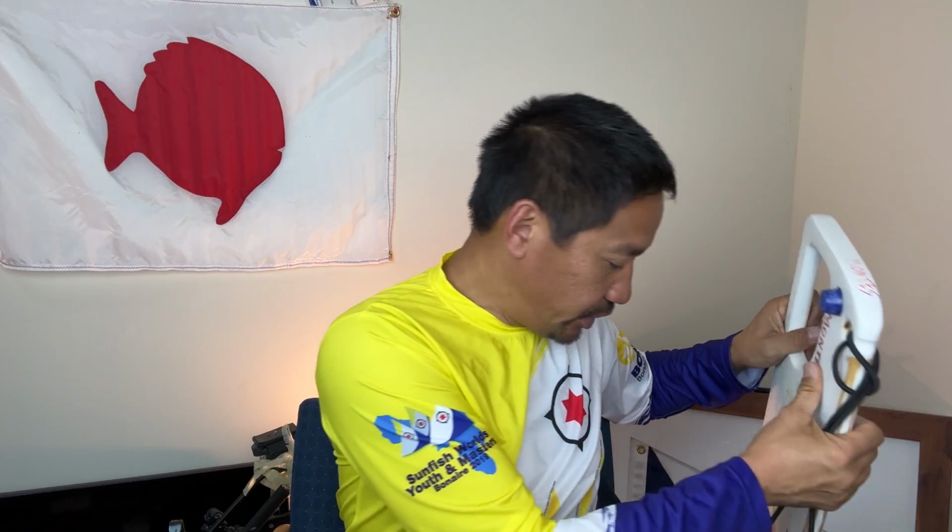Even if you're a recreational sailor or a racer, it'll make your boat faster, and it'll make it point higher, and it'll just make sailing that much more enjoyable. And it's nice to have that handle there.